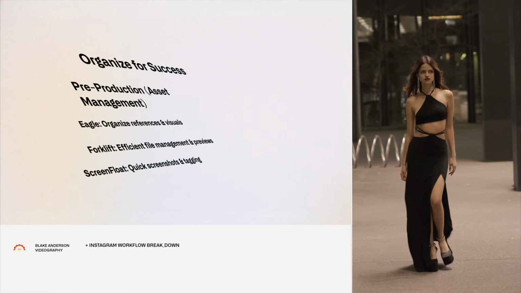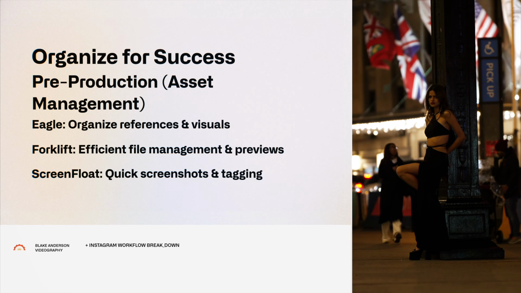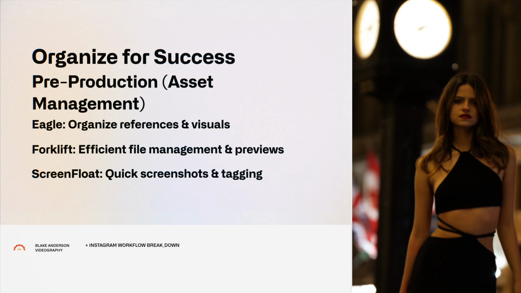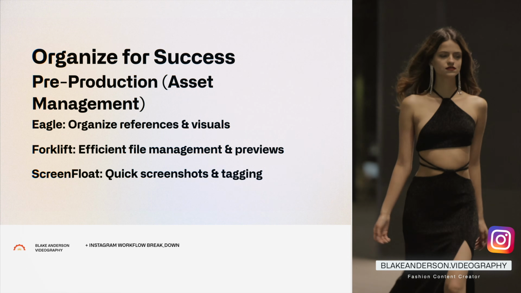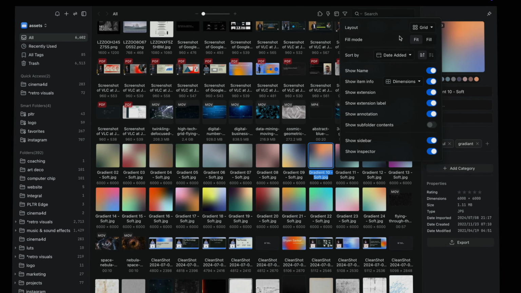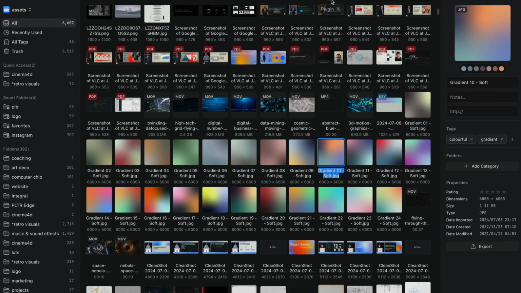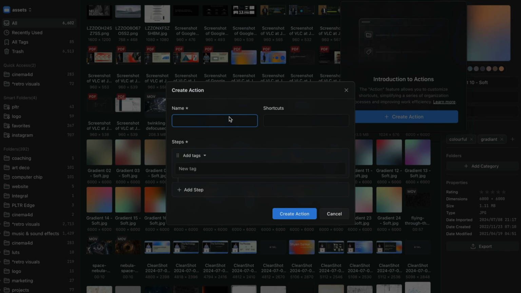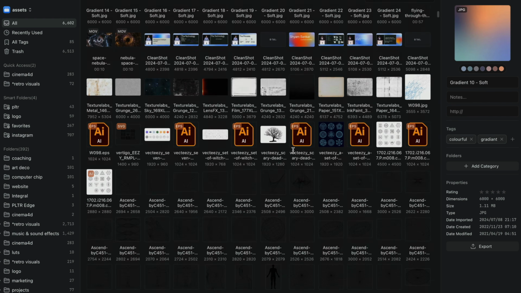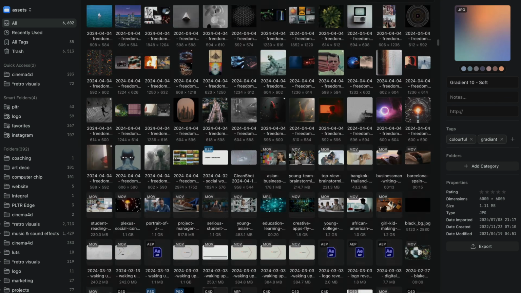And this kind of leads me into the next few apps that I use in my pre-production workflow, and that is Eagle, the Eagle software. Eagle software allows you to organize your references and your visuals, and it does a really great job of allowing for tagging and different search functions and different ways of viewing your assets and your visuals. And so this is where I'll store some of, like I mentioned earlier, some of my Pinterest or Instagram inspiration, and so I'll upload that into the Eagle software, and then that allows me to organize my inspiration for a project in Eagle.